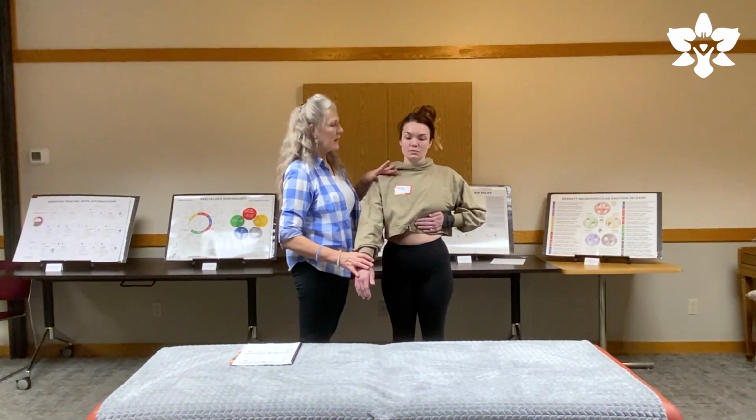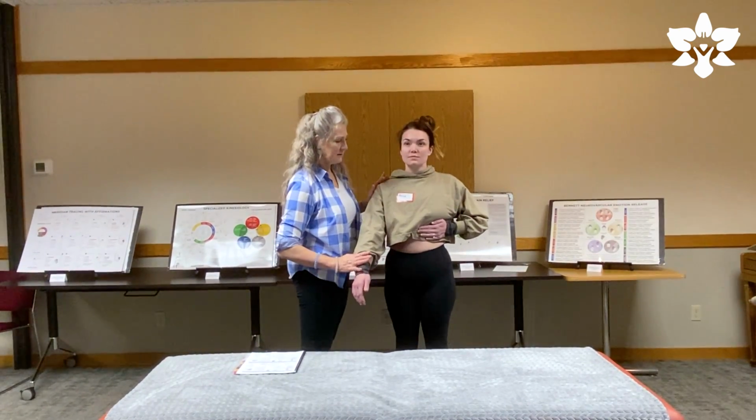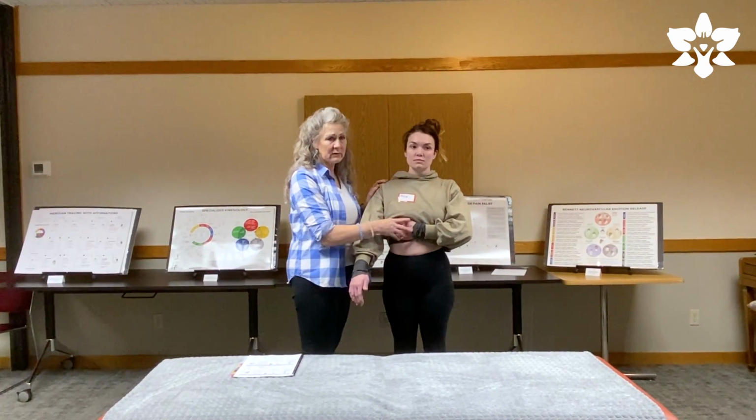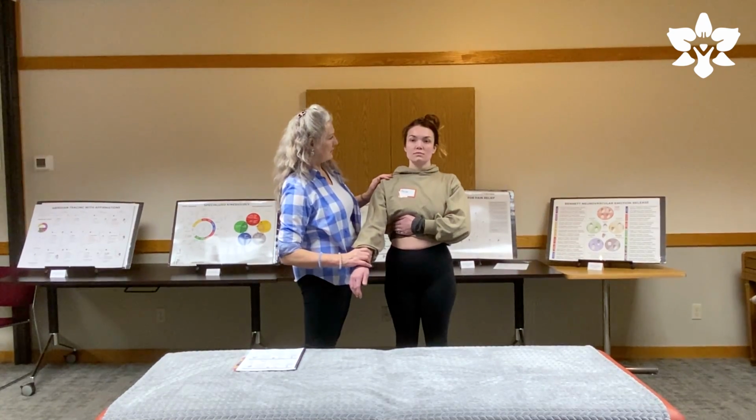You ready? And always looking out, not down so much, but okay, ready? Okay, and then because it's bilateral, I'll have her just put her hand over here, just in case the right side is showing. Okay, nothing there.